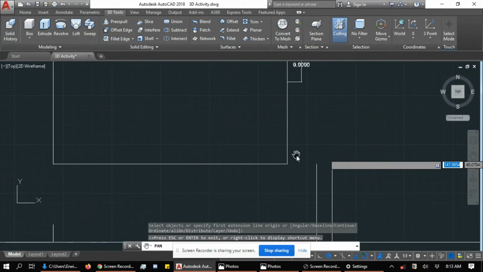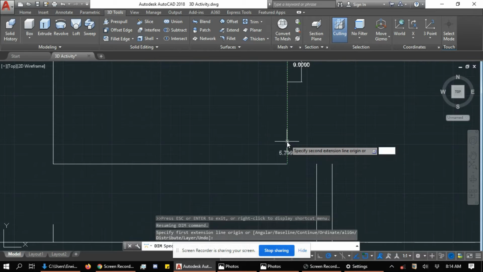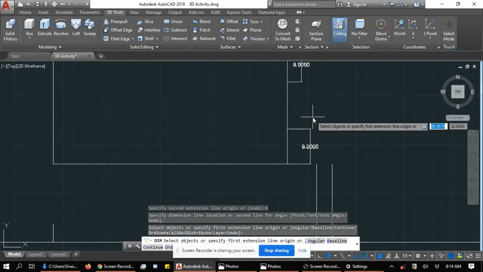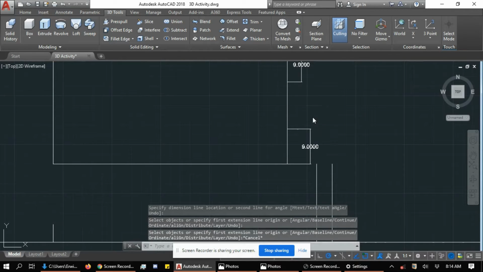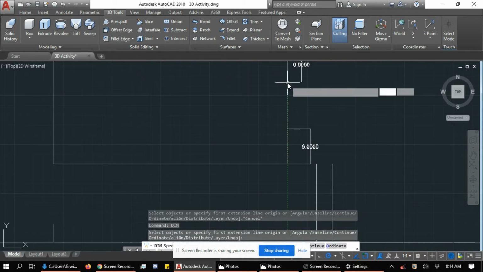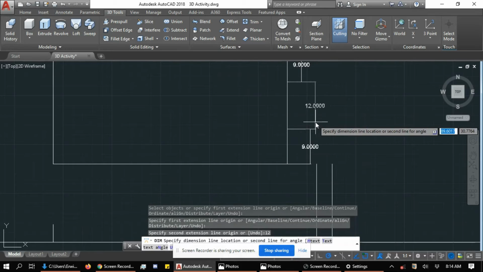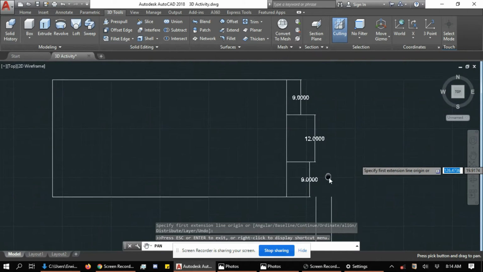These dimensions that I'm creating are for guides only. Pardon me for the loud noises and filming in broad daylight where there are a lot of cars.